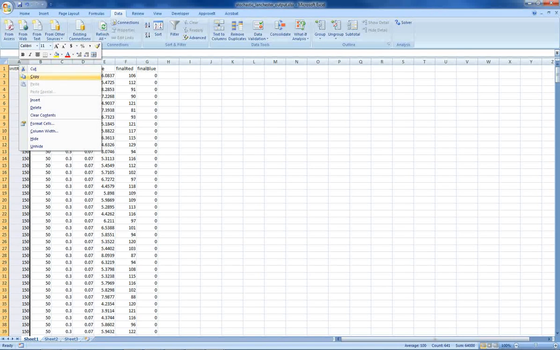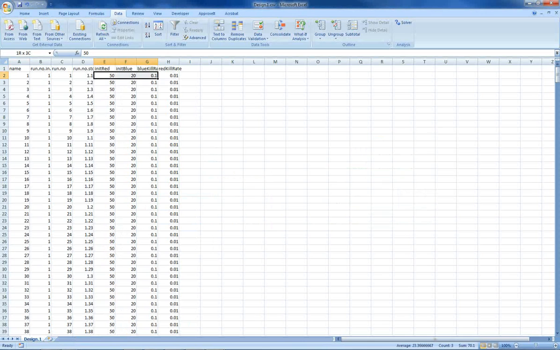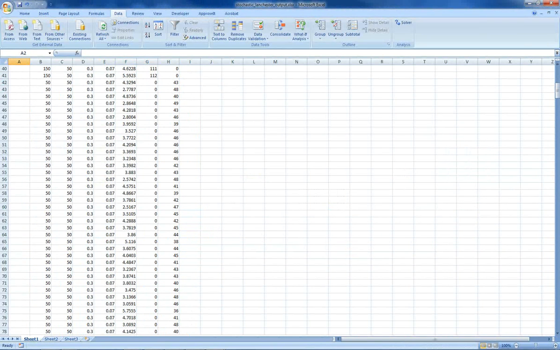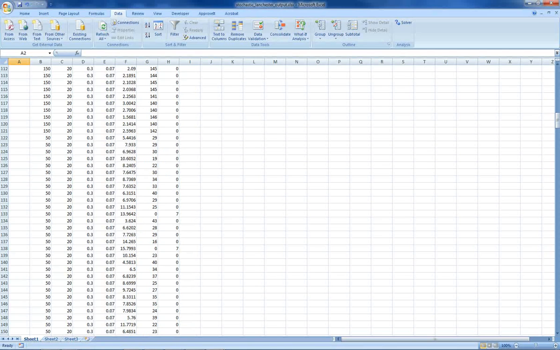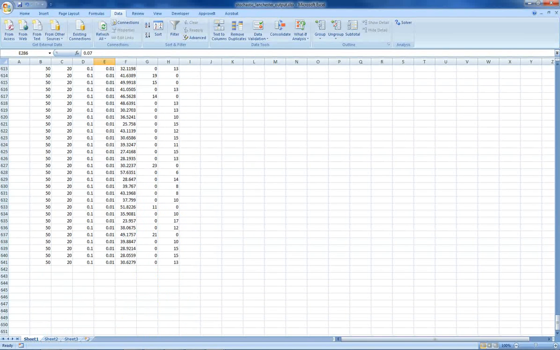What I recommend you do is add a new column, and we'll just call this order, and we're going to use it as a helper column. I'm going to look through my file. I'm looking for 50, 20, 0.1, 0.1. So basically everything's low, low, low, low. So that's not what we want. That's not what we want. That's not quite what we want. We're almost there here. So low, low, low. This is still high. And I end up finding out that all the way at the end of the file is what I want.